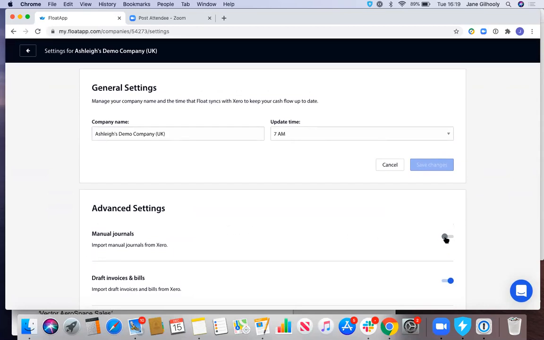Okay, now manual journals. You do have the option to pull these through. It's disabled initially, but if you wanted to toggle that on, it will then pull through any journals. So cash journals will create a cash impact, and it will pull through non-cash journals, but that's going to have a zero cash impact on Float, as both sides of the journal will show in the cash flow, netting to zero. For the cash journals, we only show one side of the journal, and that's what creates the cash impact. So that's pretty much those.